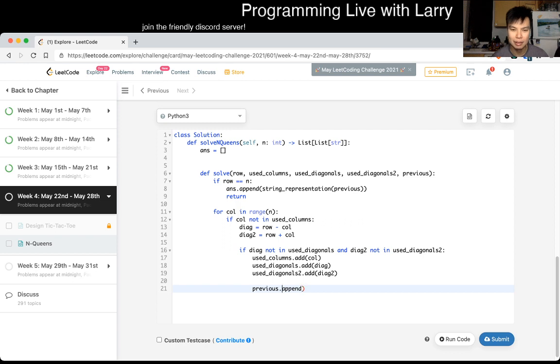Well, we can just do something like self row plus 1, use columns, use diagonals 2, and then previous plus column, something like that.